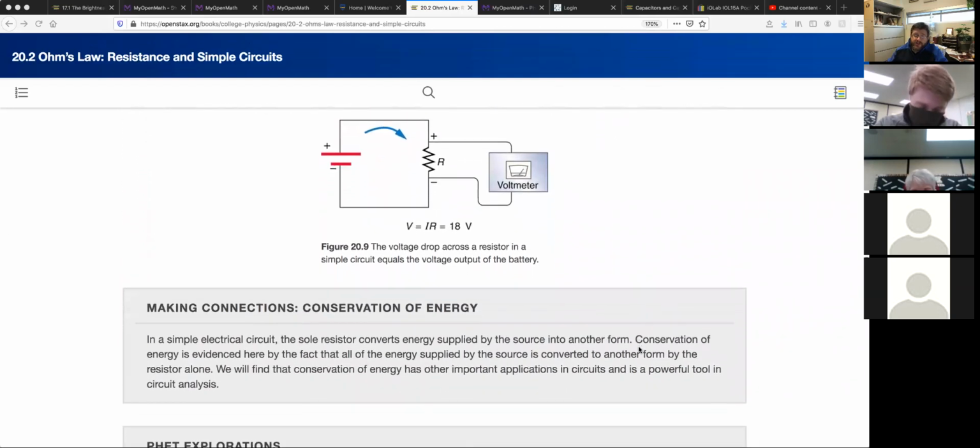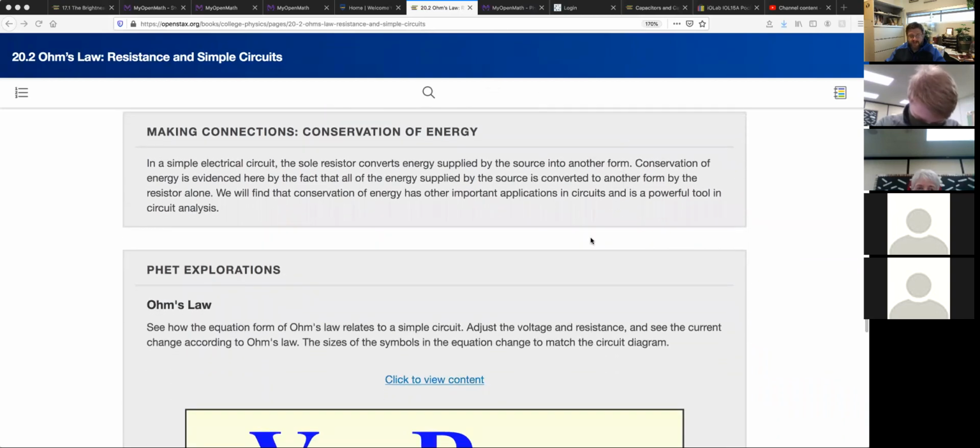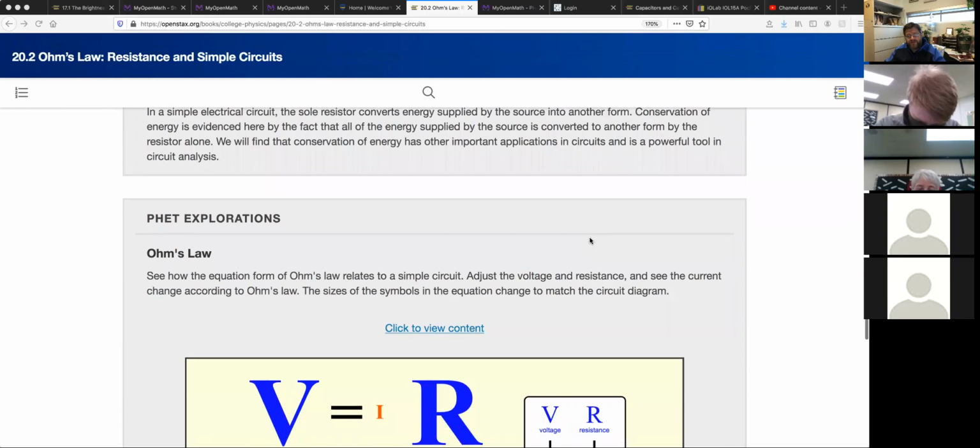And energy is conserved in electronics fairly well. A better way of saying it is that it's very easy to track it through the circuit. Energy can leave the circuit very easily and get lost in the form of heat, because resistances heat up in the circuit. Other things can heat up in the circuit as well. But it's fairly easy to track it and see where it's going and know how it's leaving the circuit. So we use conservation of energy.